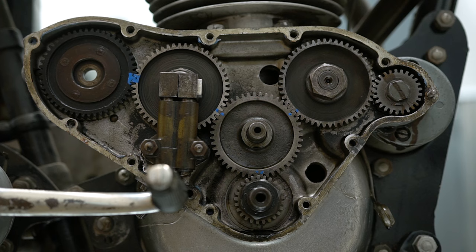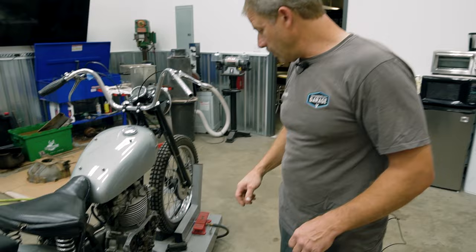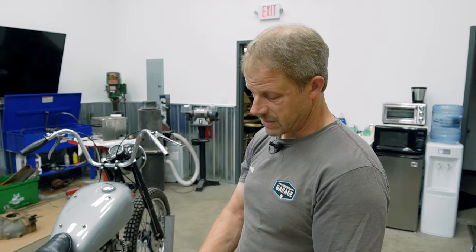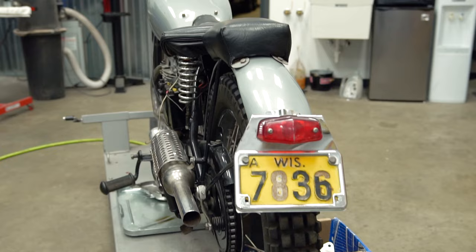Being a 1952 British motorcycle, it uses Whitworth tools. If you are not familiar with Whitworth tools, they are not metric and they are not imperial or standard — whatever you prefer to call a fractional wrench set. So even though this reads one-fourth Whitworth, you can see that is not a quarter inch. These are real — I don't know any other way to say it than bastard, relative to the wrench world. Thankfully, one of my co-workers happened to have a set. He's a Triumph guy and had a set of sockets and a couple of wrenches, enough basically to make this work.